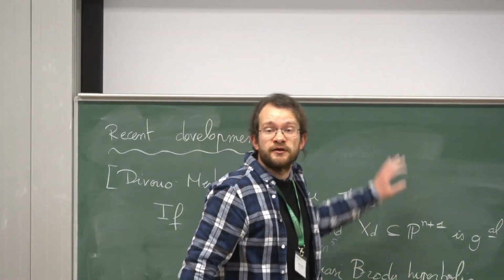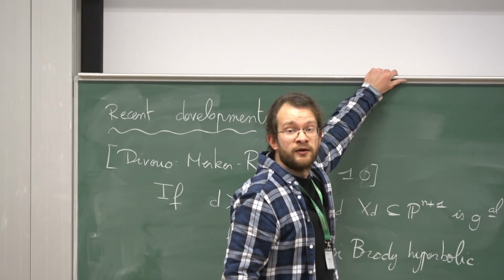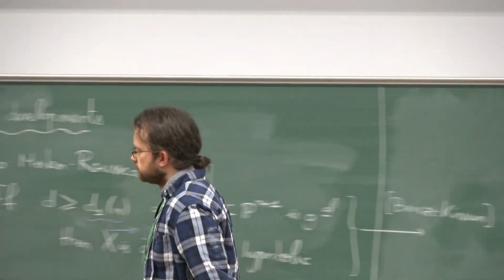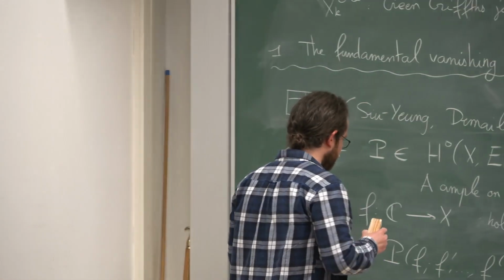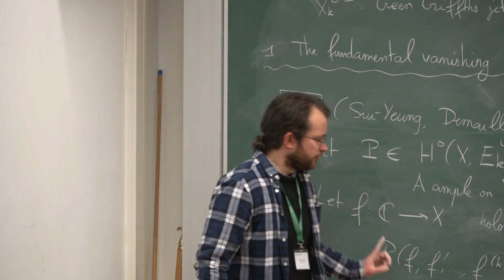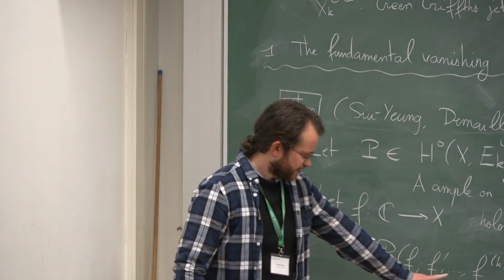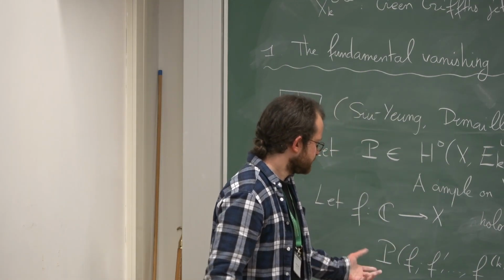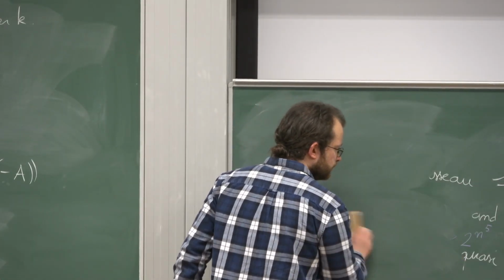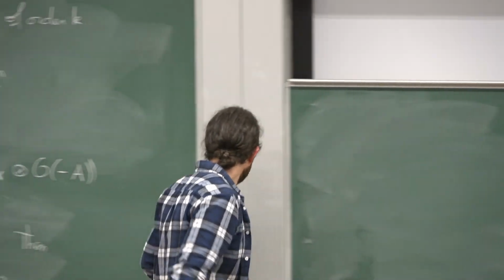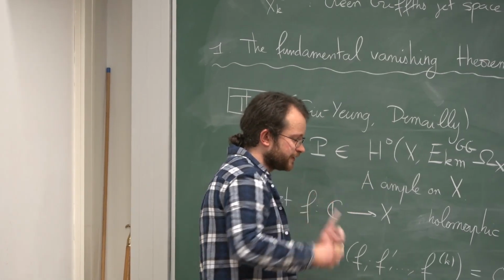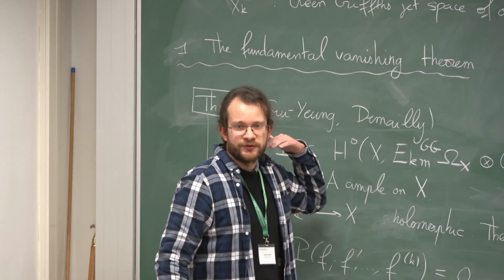Sorry, so you gave us the idea if you have compactness. What happens if you just have an entire curve? So what you have to do actually is, well, there are several ways of proving it, of increasing degrees of difficulty. So for example, imagine that all these derivatives are bounded. In that case, what you can show is that you can reduce to the fact that this will give you a function on C, which will be bounded and vanishing at some point. So it has to be constant and then it vanishes.